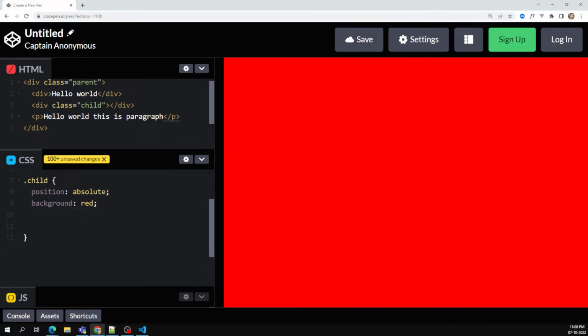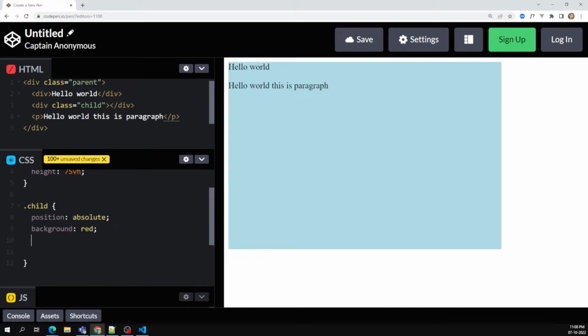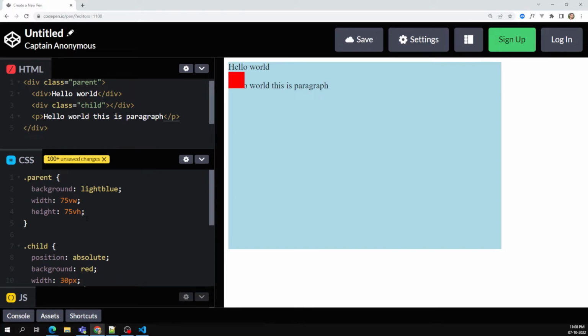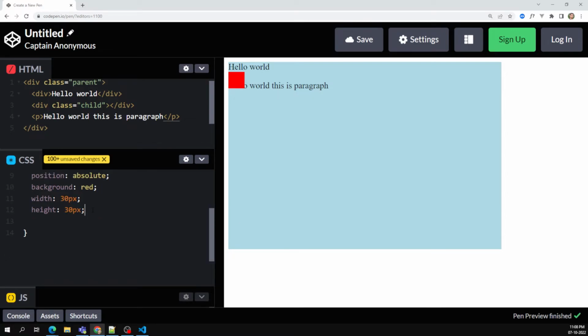Now for example, let's say this one is taking the entire screen, right? Now let's come back to the height of 30 pixel, okay. So now it is a small red box here. For this parent, if you maintain this one as position relative, and here you have top 0 pixel, then instead of taking the body as the parent, it will take this parent div as the reference. So now if I want to make it bottom 0 pixel, it will come to the bottom here.